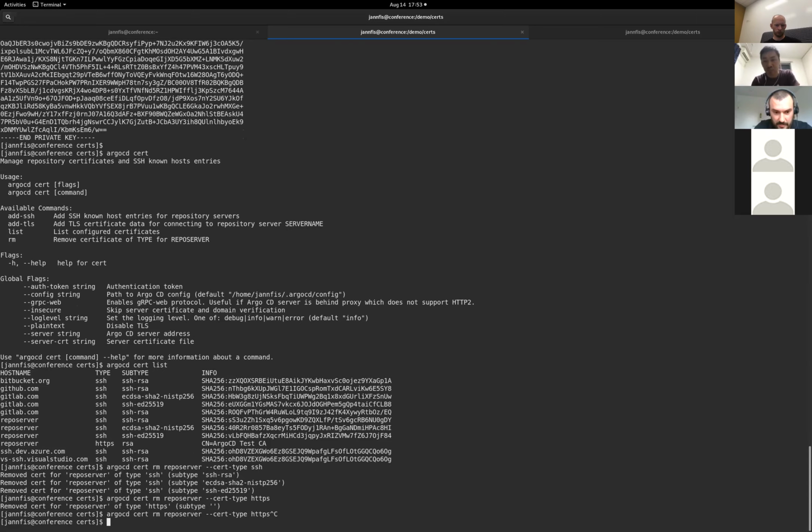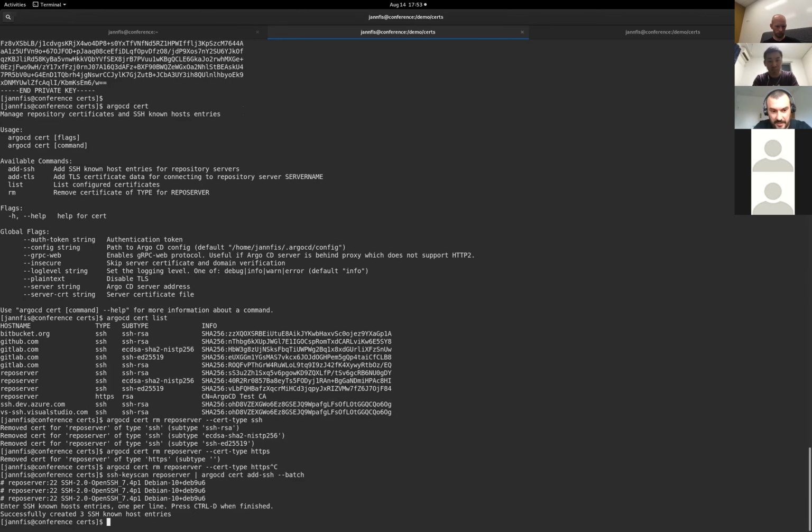You can just do what I've shown you before. So you can pipe the output of SSH key scan to the add SSH in batch mode, and then basically it pipes it to the cert command, and they will get added.